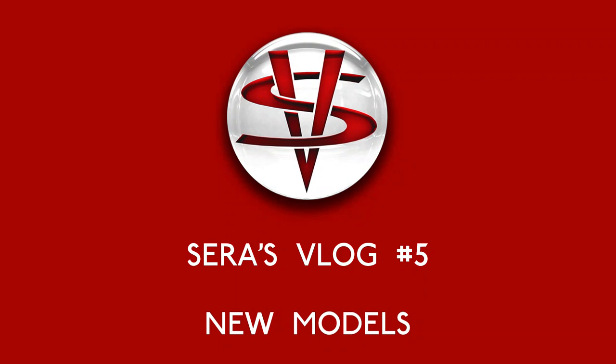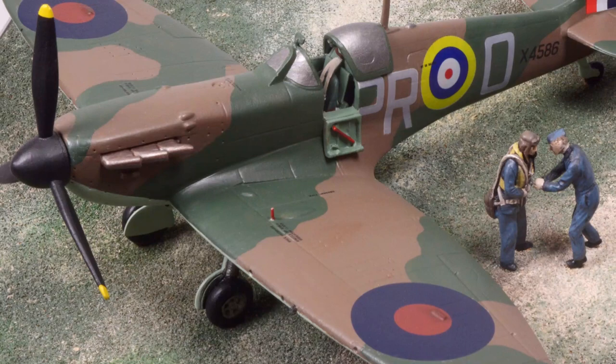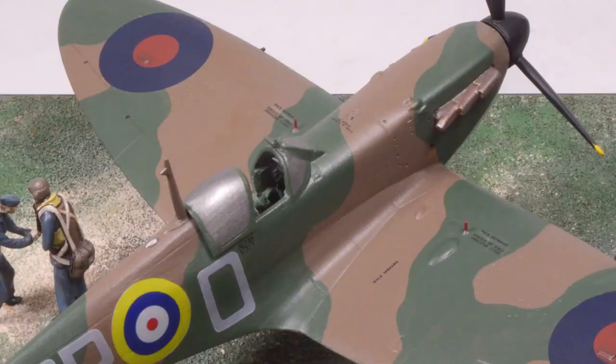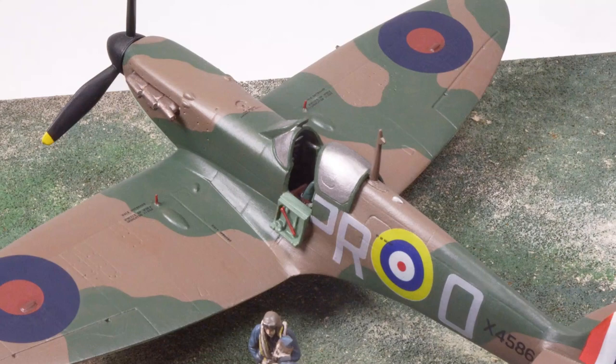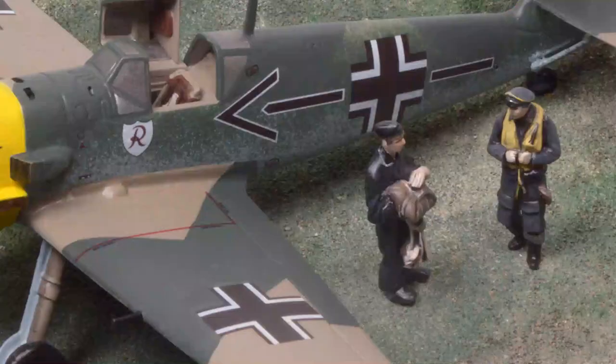I've been working on the samples for the new 1-48 scale Spitfire Mark 1A and BF-109E4 from the Battle of Britain. These are the first aircraft I've produced in over 7 months and I was worried that I'd lost my touch. I'm really pleased with the result, but I'll leave you to decide on the final verdict.